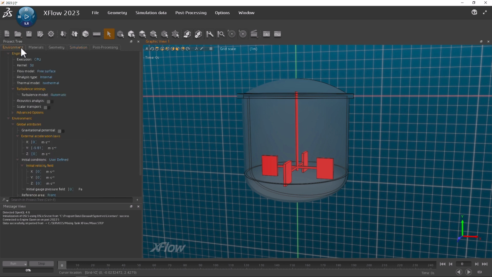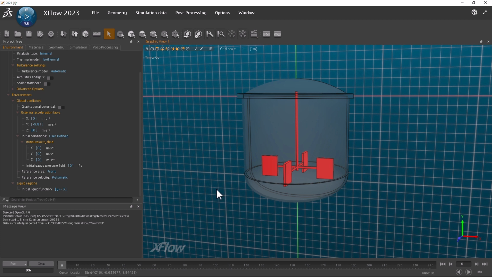Now, back to our environment tab, I want to specify the initial level of the liquid. So right here under my initial liquid function, I could initialize it to a body, or I can just type in something like y less than negative 0.3. So that will give me anywhere below 0.3 meters below the 0 here is going to be filled with our default liquid, which is water.